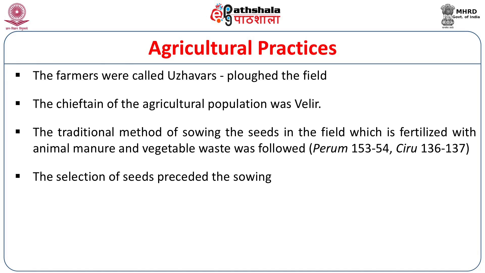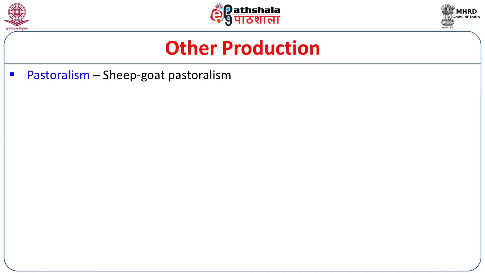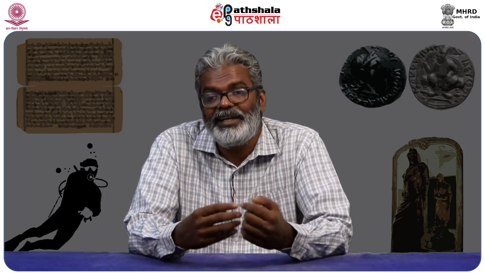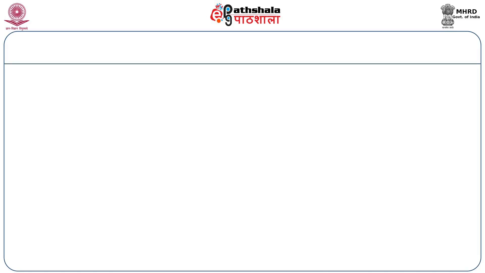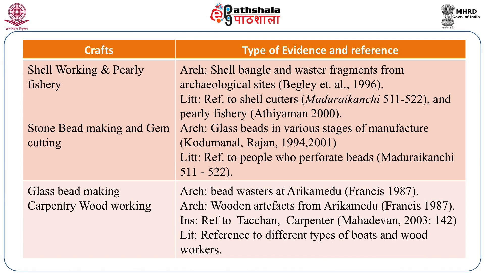In addition to agriculture, other produce from pastoralism and hunting-gathering and shifting cultivation in hilly regions all contributed to the economy, exchange, and commercial activities. Craft specialization is one of the important aspects of early historic society. Besides agriculture and pastoralism, crafts produced a variety of goods that could be sold across the country and even exported. We get very clear evidence for various crafts in the Sangam Age — shell working and pearl fishery, stone bead making and gem cutting.